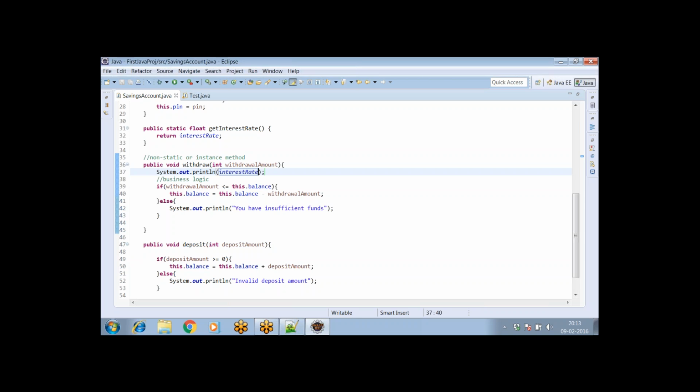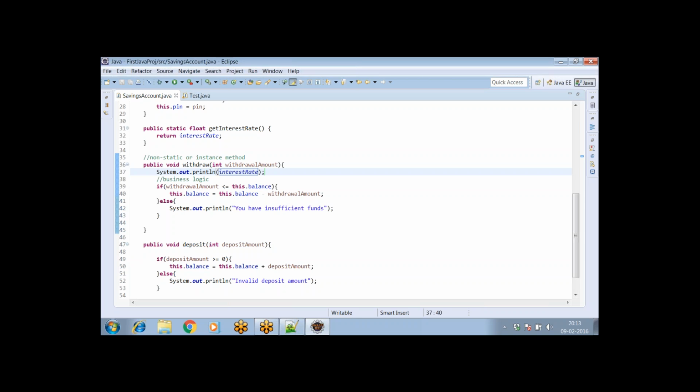I was expecting another question. If we can access both static and non-static variables in an instance method, then what is the purpose of a static method?